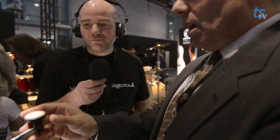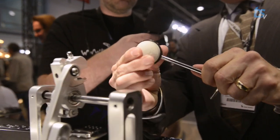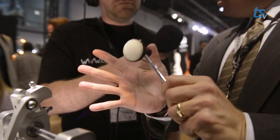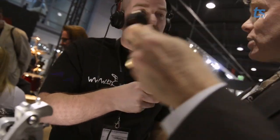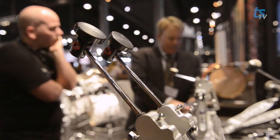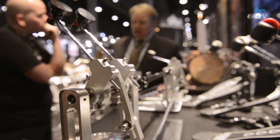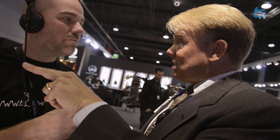The beater is a very interesting proposition — it has a self-aligning head, so once you strike the drum, it'll align and stay consistent on your bass drum head without being floppy. The Direct Drive pedal comes with several different striking surfaces. If you look at the double over here, we have a flat plastic surface, a more spherical felt, and an almost flat felt. All three will give you a completely different tone — a plastic beater gives you a lot of that thwack and attack, but maybe not as warm.